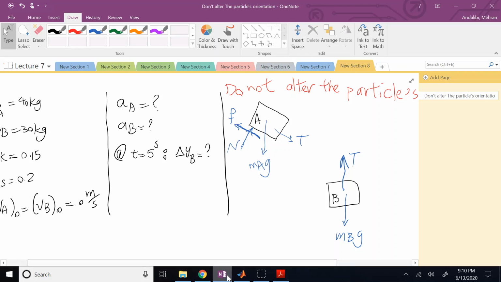So the first thing was, again, we draw FBDs. I would recommend that you name them. So I would call this FBD1, and I call this FBD2. And then I also need a coordinate system. So in the next step, before I can write any equation of x or y or whatever, I need to provide the meaning of x and y. So I need to show what is x, what is y, and that's a separate discussion. So before all of these questions pile up, I would like to go and clarify.